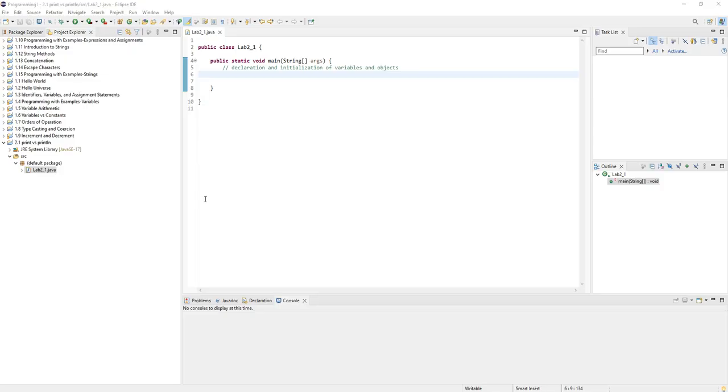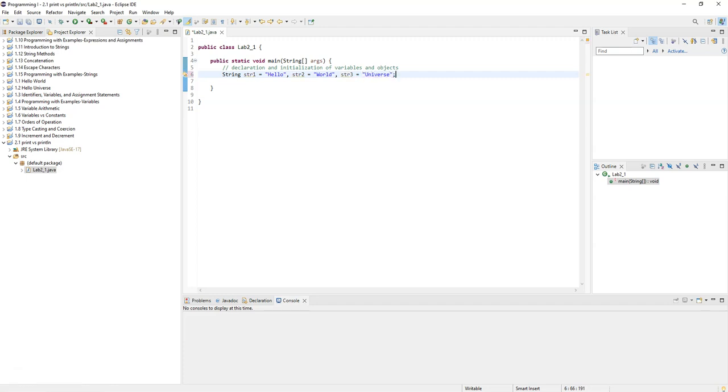So let's go ahead and look at this now with some actual code to really help give a little bit more context to it. So I'm just going to go ahead in here and let's just add in some strings. I'm just going to create string str1, and let's just have that equal to hello, and let's do str2, set that equal to world, and str3, and set that equal to universe.